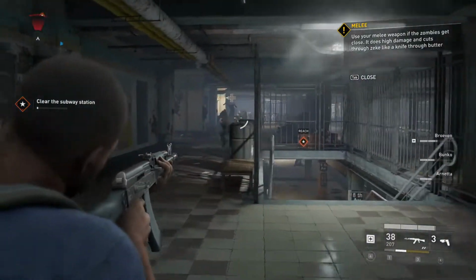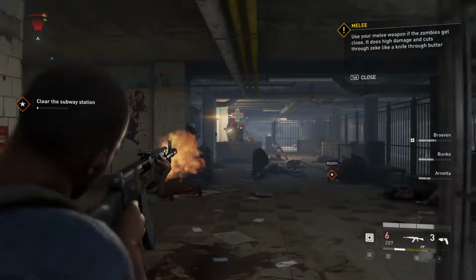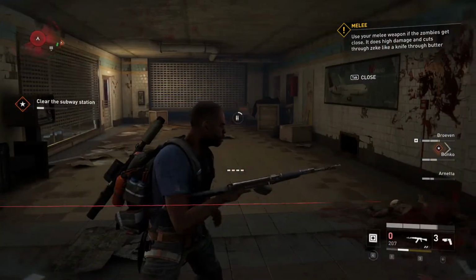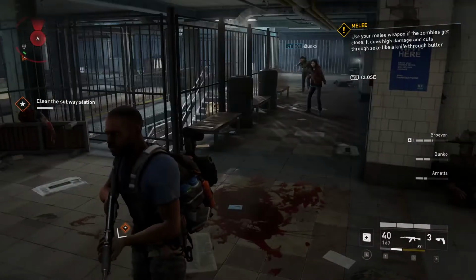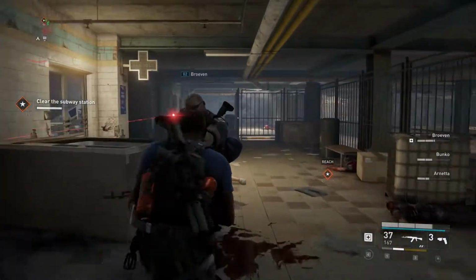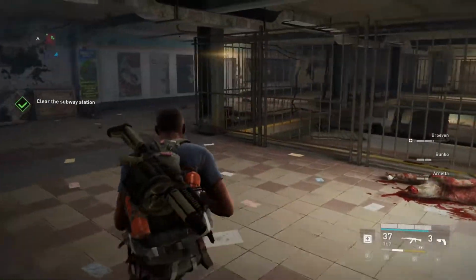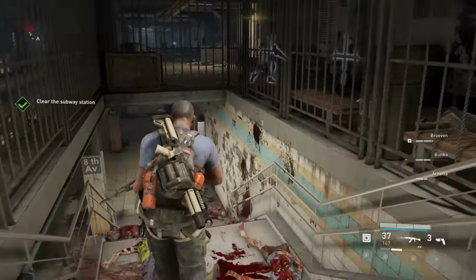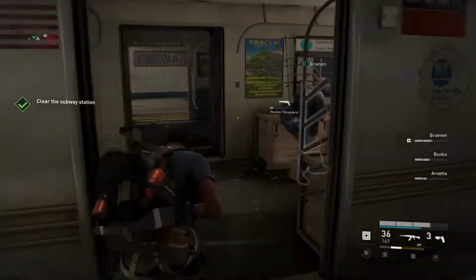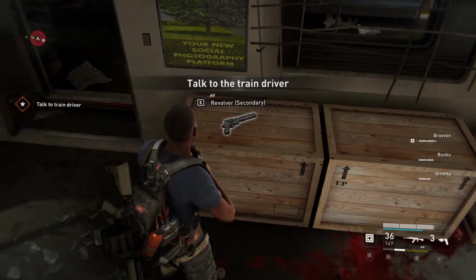Let's get him. Stairs behind us. Who the hell just shot on my train? Get in here. Alright, let's do this. There's a silenced pistol there. Some med kits, refill your ammo. Revolver. Oh, crap.